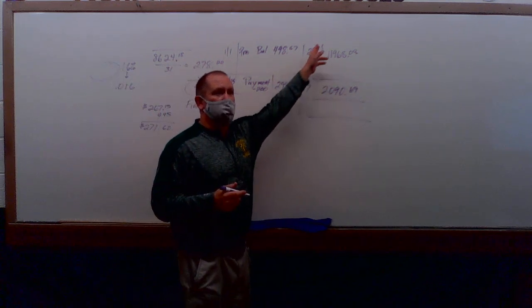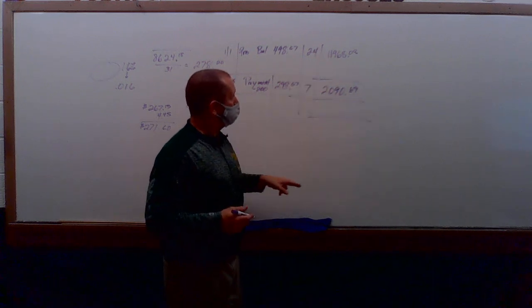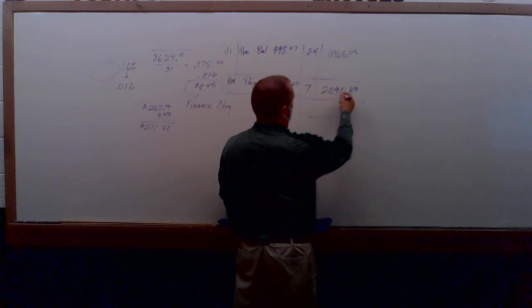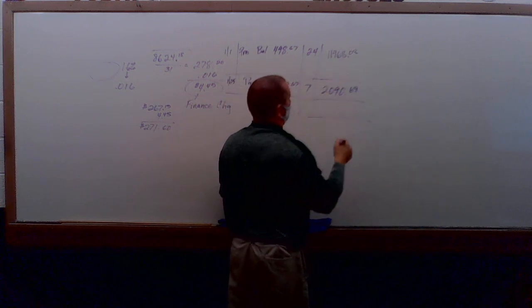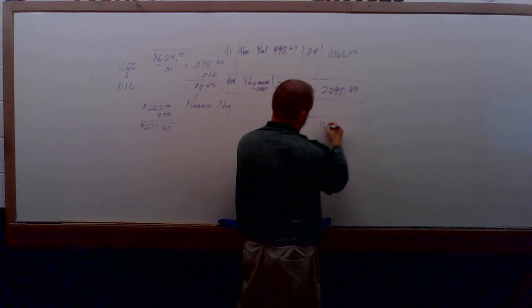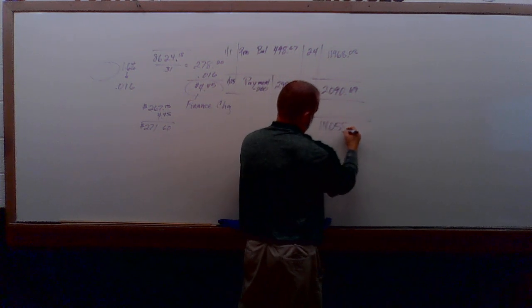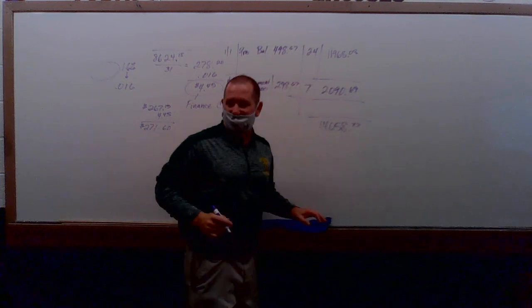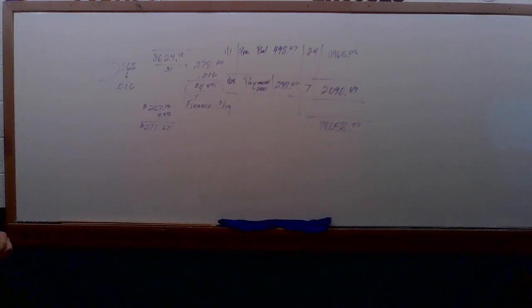Add, up or down? So you take your 298 times your 7, plus your 1968. I'm going to take all of this plus all of this. That's 14,058.77. I think you had 2 decimals. Okay, so what do I do now? Divide by 31, the number of days in January.